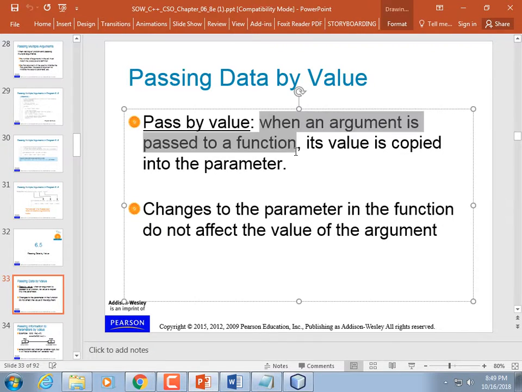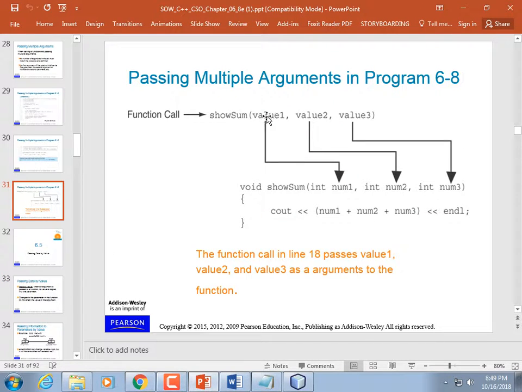But by default, what happens is the value is copied into the parameter. Here, the value, well, it's called value, right? But the contents of value 1 are stuffed into that variable, like passing a photocopy to it. The contents, the value, is photocopied and stuffed into that variable. That means that if these variables change, it does not affect these original values.